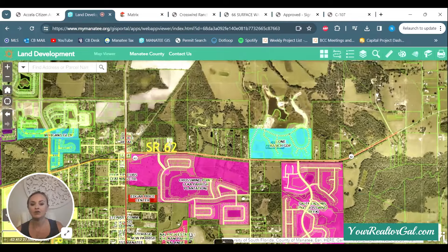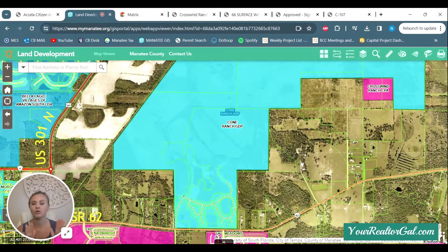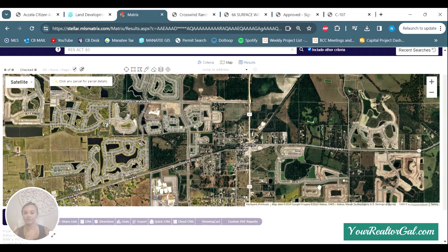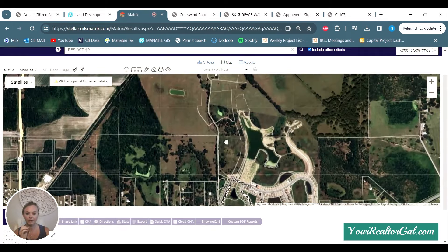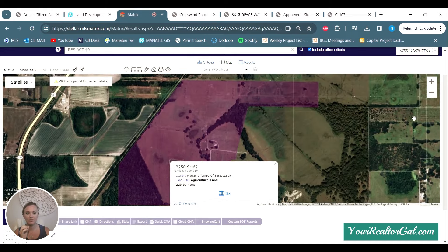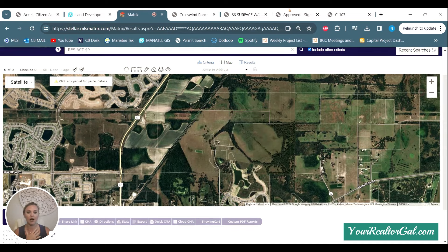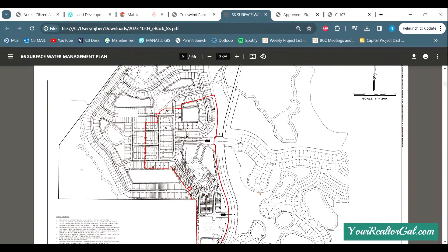If we go up to Crosswind Ranch, they have picked up so much land. They closed on — I think 300 to 400 acres just in December. It is going to be a massive community. I don't know if they sold off the land, but Mattamy Homes has 228 acres. If you can see it in purple on my MLS, it runs — it's pretty large, 228 acres right here. They have approved the plans here, and here are the plans for that. Heartwood Way is right here at the bottom — you will tie into this community right here.